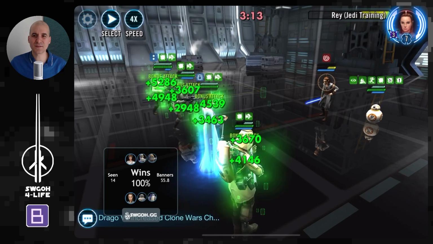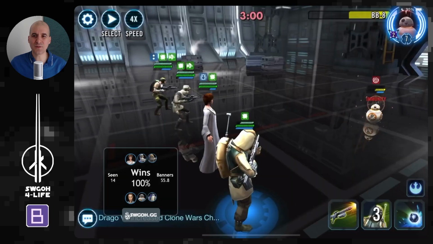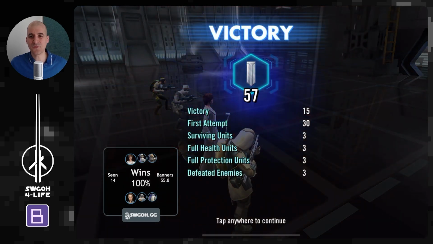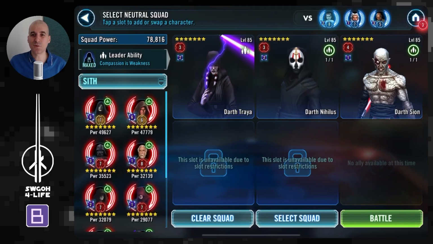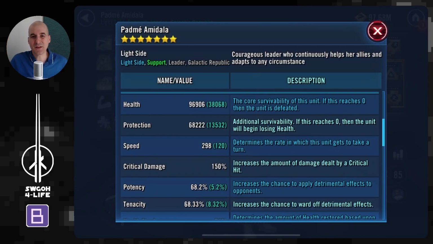But as you can see, Rey is still dodging a lot. Finally got Rey down. I'm just trying to stall out the battle. Obviously put my Wi-Fi back on to see if I can heal all the way back up for a full 57 banner win. So the final result doesn't really show the real picture of this battle, because you've seen things could go wrong potentially, but so far 100% win rate, well, I'll take it.